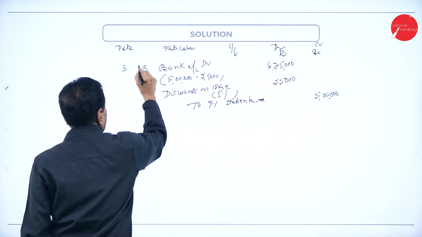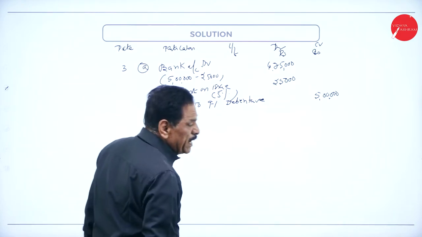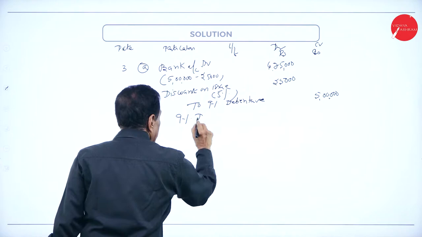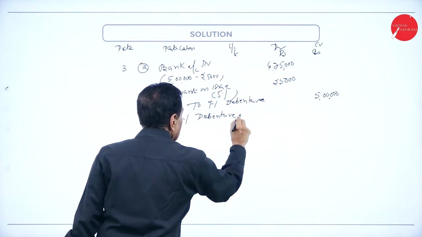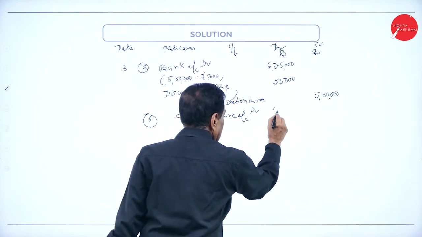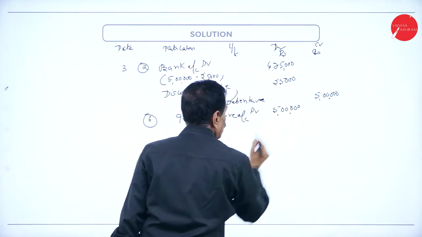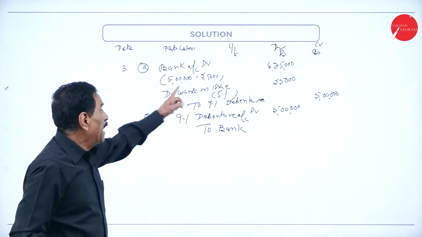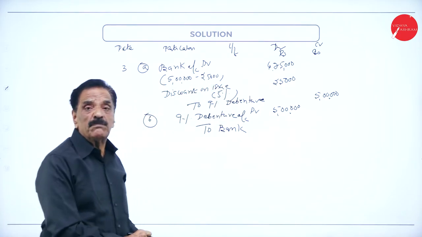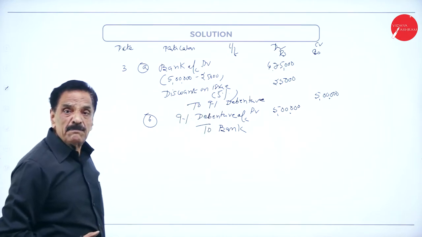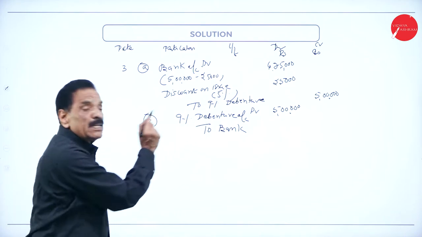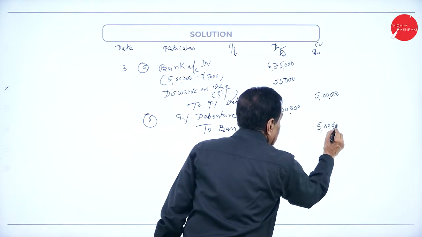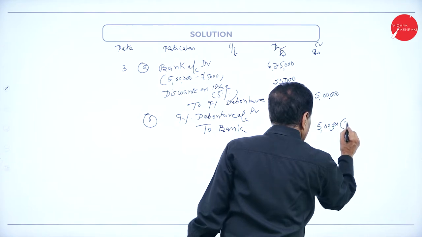This is your A. Then B. So, paid at what the form says? Issue paid at par. 9% debenture account debtor 5 lakh, to bank account. See that? Bank account debtor, discount on issue of debenture account debtor, to 9% debenture. Paid at par, 9% debenture account debtor 5 lakh, to bank account 5 lakh. This is payment entry. So 5 lakh, 5 lakh.